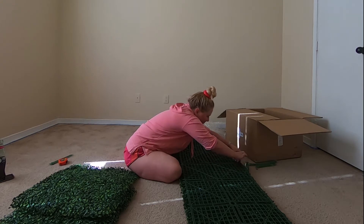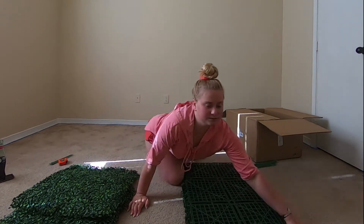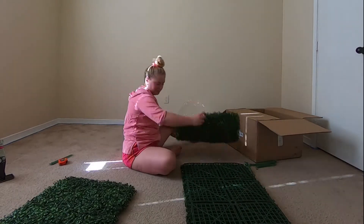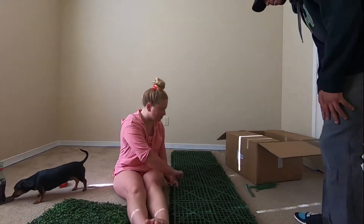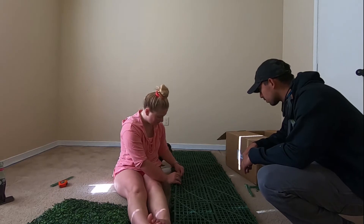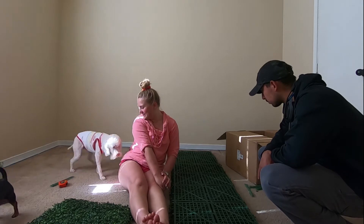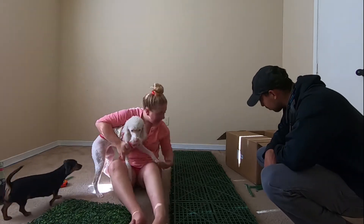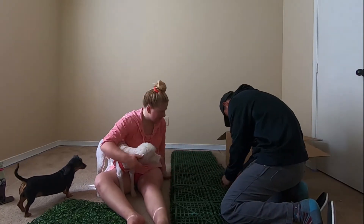Right now I am working on putting together my pieces and unfortunately I do end up putting them together in the wrong way, and my husband has to come and help me take them apart just to put them back together. So please, whenever you are putting your hedge wall together, make sure that you plan out the pieces and how you're putting them together. Don't just throw everything together because you need to make sure that the female and male pieces link up correctly.